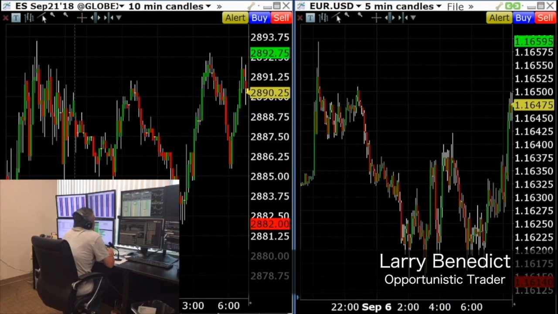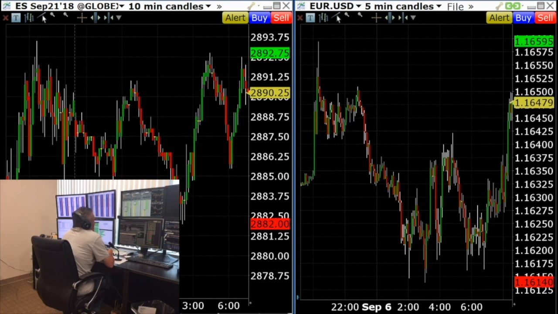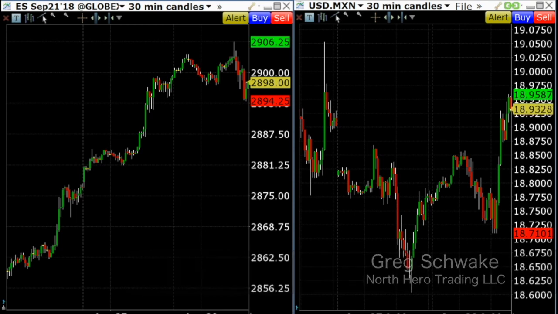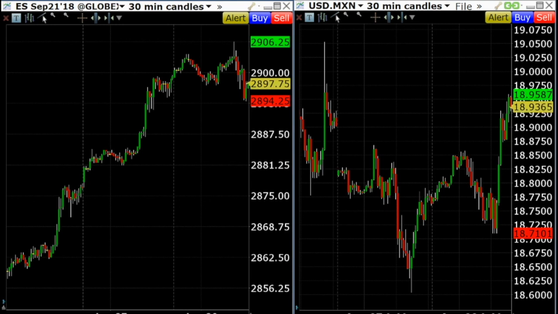The reason why they're going parabolically up is one reason and one reason only: the shorts are getting their head handed to them. They're getting annihilated. It's a classic thing that you see in trading of buy the rumor, sell the fact. The rumor was that definitely it was going to be a deal, and you got the deal, and a few hours after the deal, that was the low.